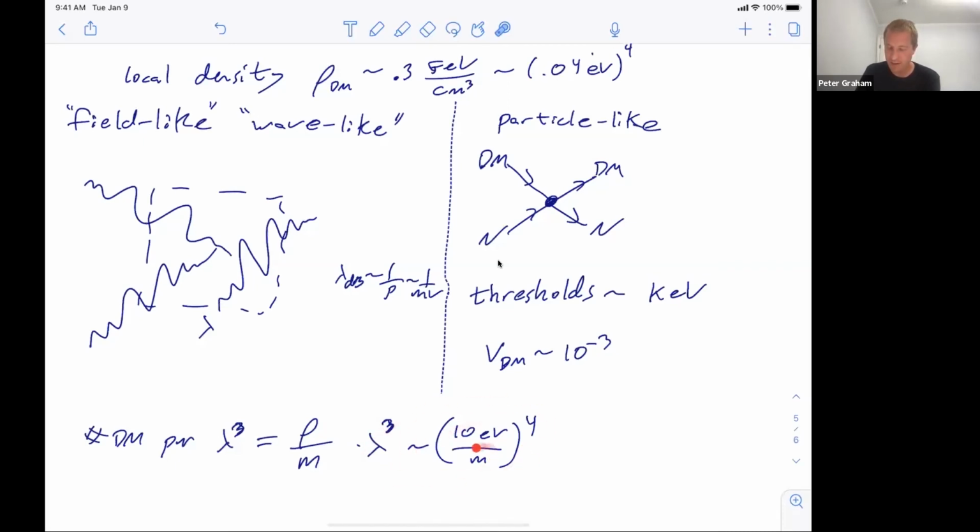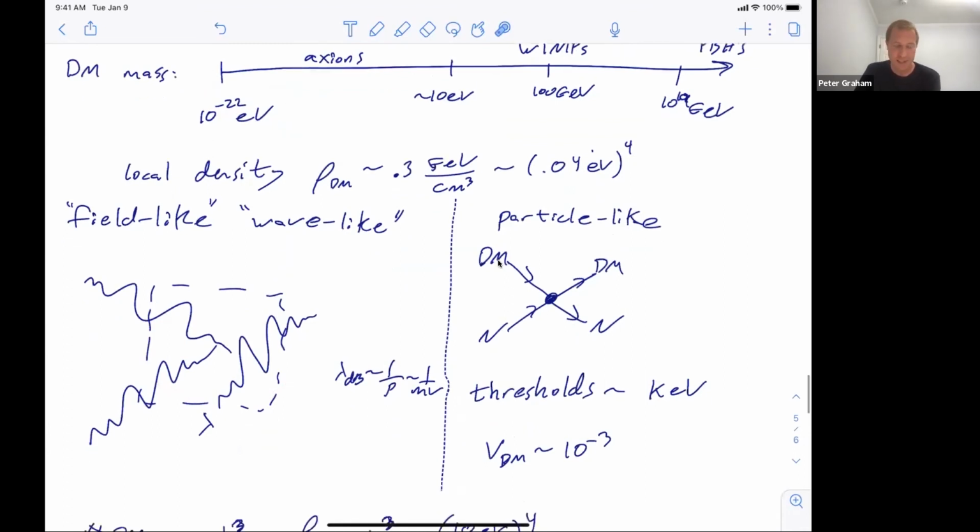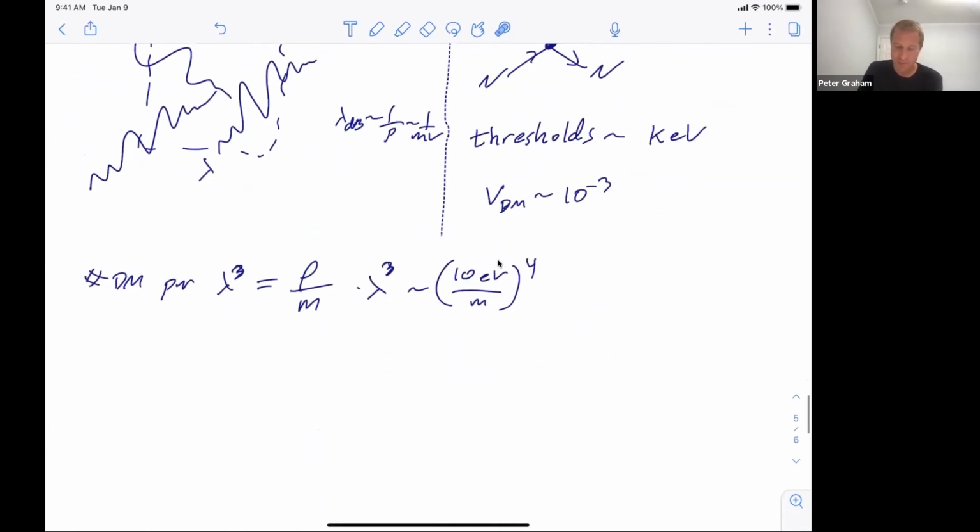At masses below this, the phase space occupancy gets large quite quickly. So at the lowest masses, there's a ton of particles per de Broglie wavelength cubed. At that point, it's often easier not to think of them as individual particles, but to think of them as a coherent field, because they are so heavily overlapped. Their phase space occupancy is so large that for many purposes they just act like a classical field.